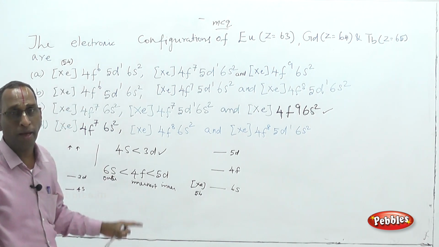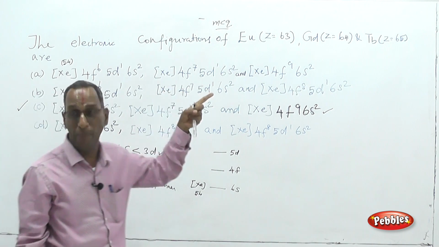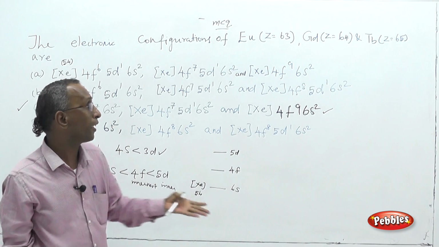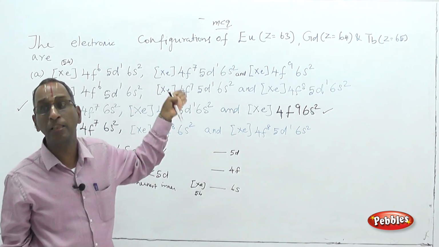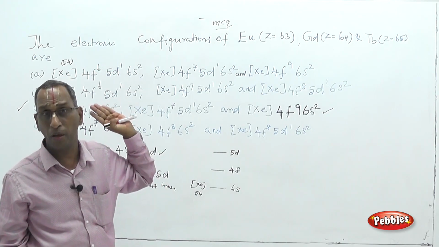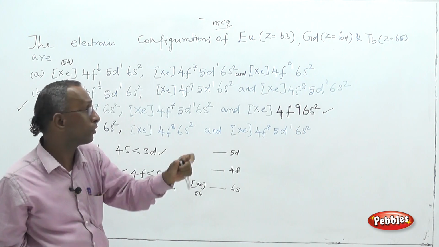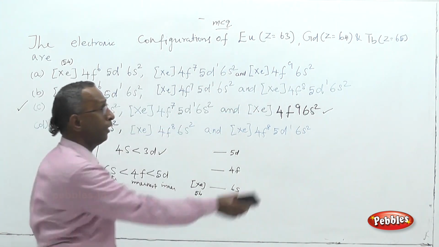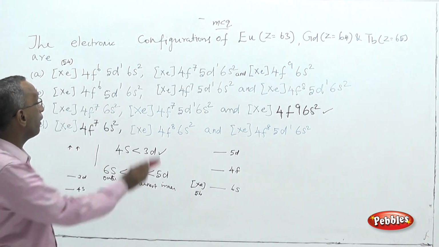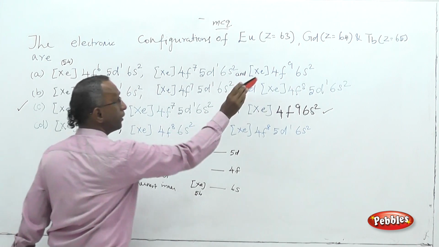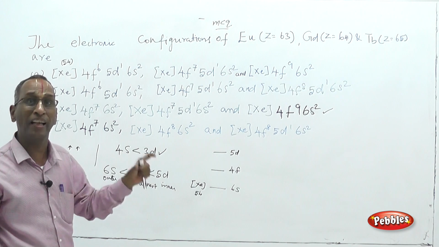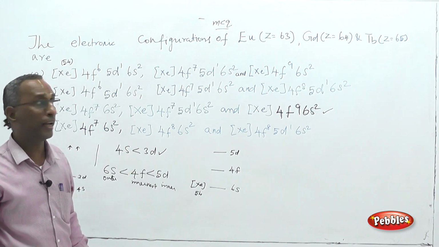This is with respect to the electronic configuration of heavier, higher elements. Generally, electronic configurations of higher elements are reported in terms of the nearest inert gas configuration, instead of writing from the beginning. Starting from the beginning, you cannot write 1s2, 2s2 in this way. It takes the longest chain. For 63, 64, 65, you would have to write like a paragraph. It should not be the case. So, it is better to condense in the form of the nearest inert gas configuration.